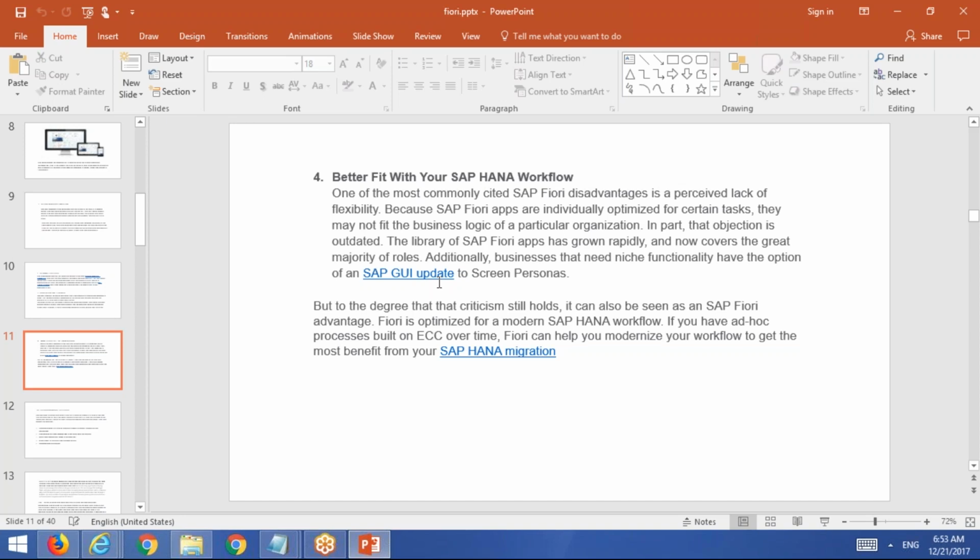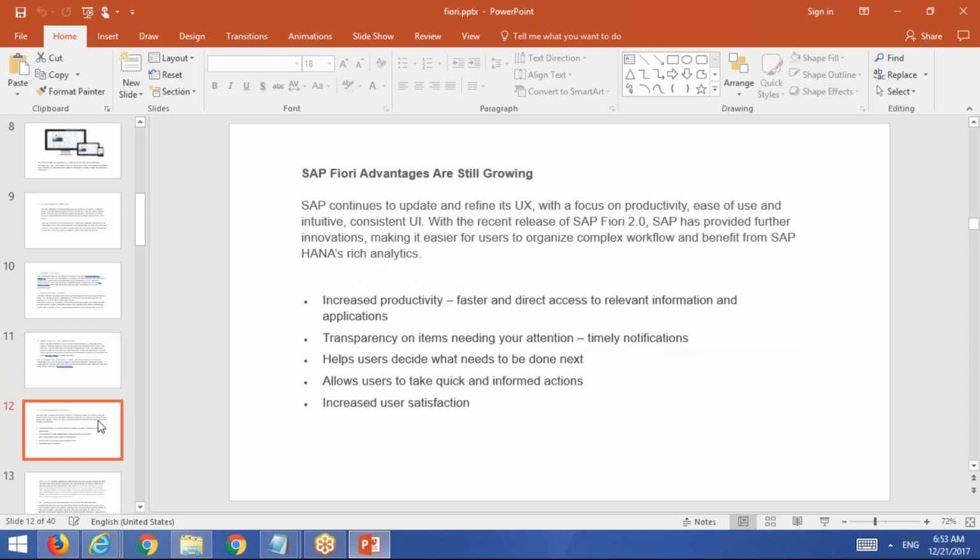They have also updated SAP GUI to Screen Personas, which is also rich from a GUI perspective, and SAP suggests migrating to SAP HANA. So SAP advantages are still growing.